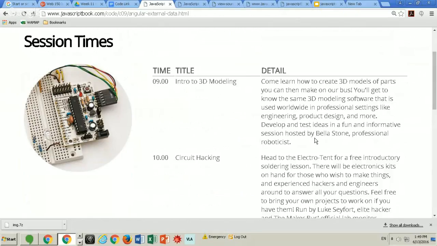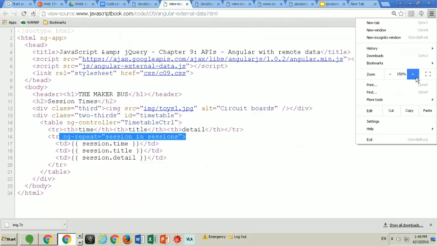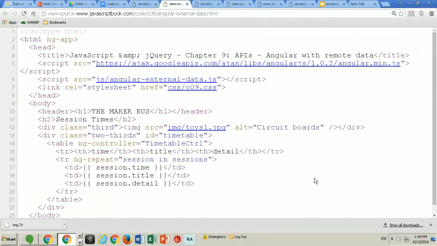And it did like a for each loop in the background. No, it doesn't, because you use the ng-repeat directive. So if you look in the source here, the loop is done because of this here. This is the loop. It just happens, it's the same as a for each, right?